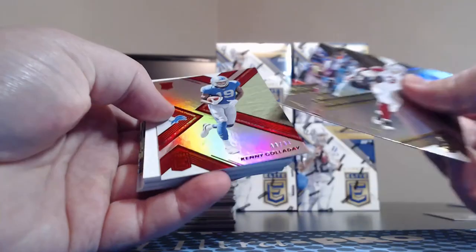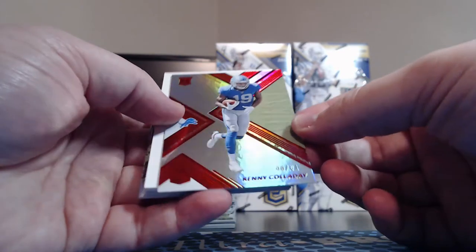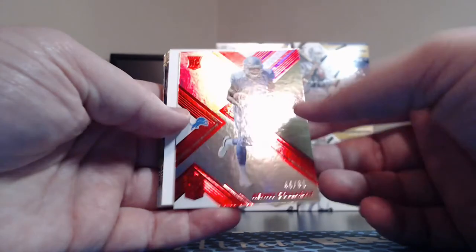Donta Foreman for the Texans. Pretty nice one there, their new running back. Next up, 44 of 81, Kenny Galloway, Aspirations. Rookie for the Lions.